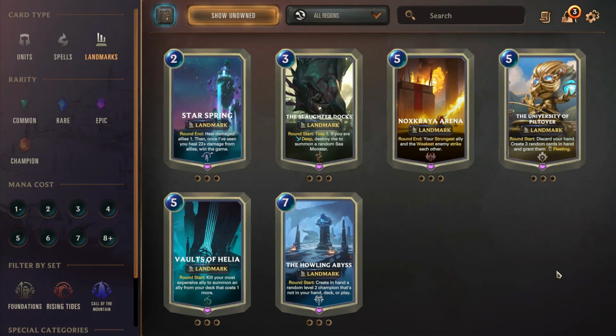Yeah, and then in general, you can sacrifice this tempo that you have playing the Howling Abyss for 7 mana, or however much it costs, by having healing in the deck like Catalyst of Aeons and potentially even a Tavern Keeper. So this card's coming in at 3. I've seen it in ranked more often than Vaults of Helia and Noxcry Arena. I've seen it used more effectively in those in ranked and in normals than I have the other 2, so that's why it's coming in 3rd place.